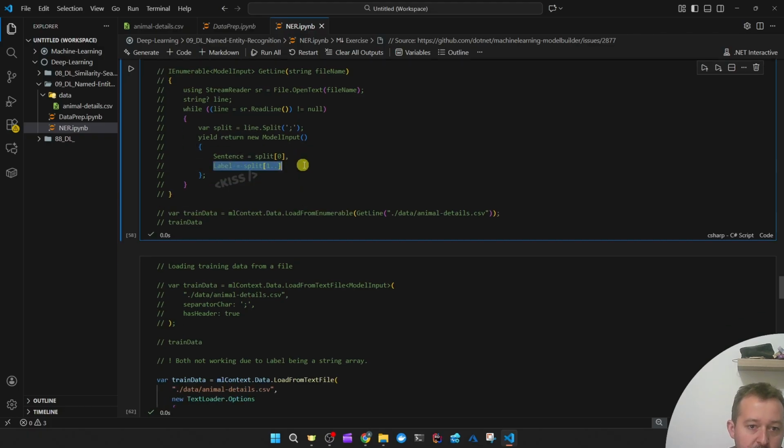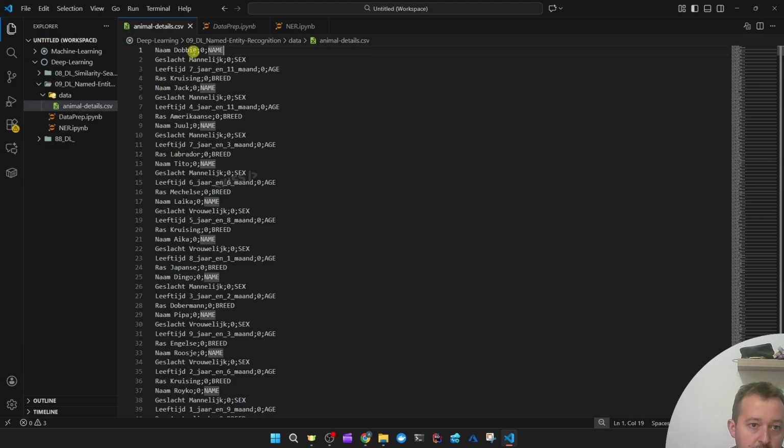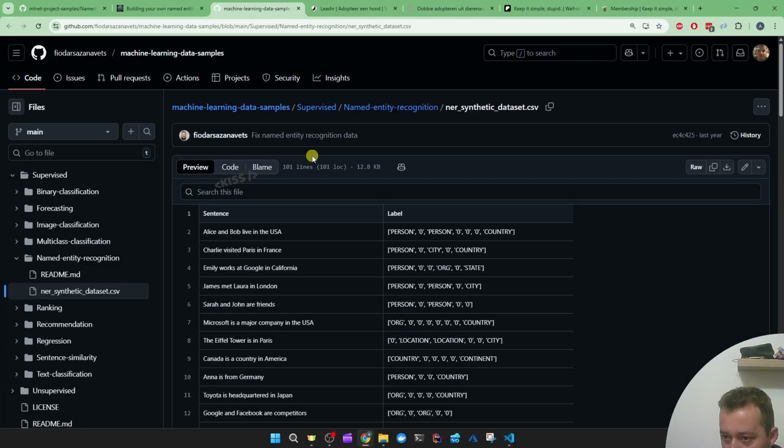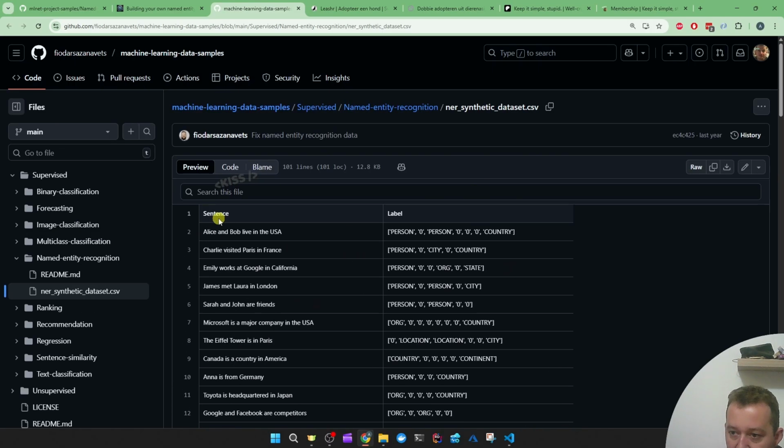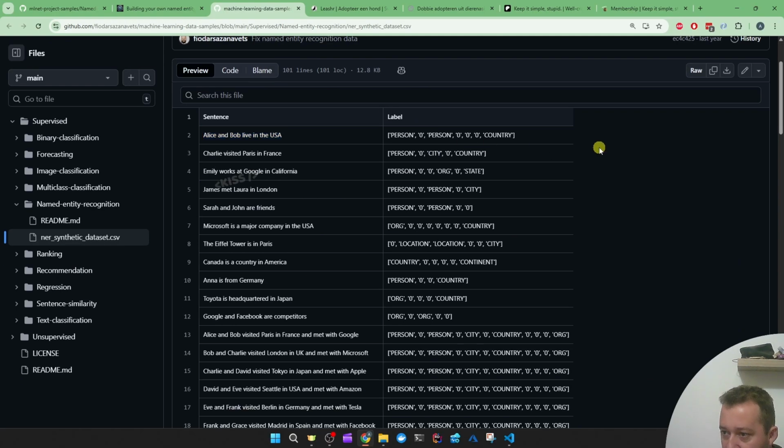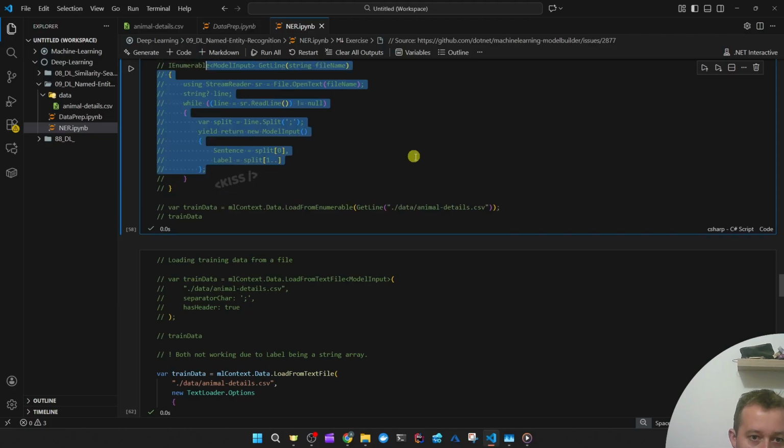But what you see here, the label is basically, we start from index 1 and then all the other semicolon separated columns can be added as label. So you could have, let's say your sentences are, in this case it's not variable length, but in the case of Fyodor, his sentences are not of equal length, and so are his labels. So the idea would be that column 1 is the sentence, and then anything that follows should be put together as the label. But we don't need to use this custom approach.